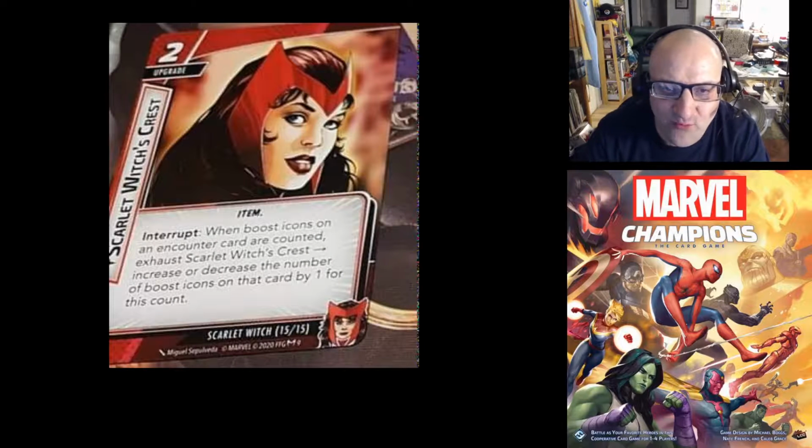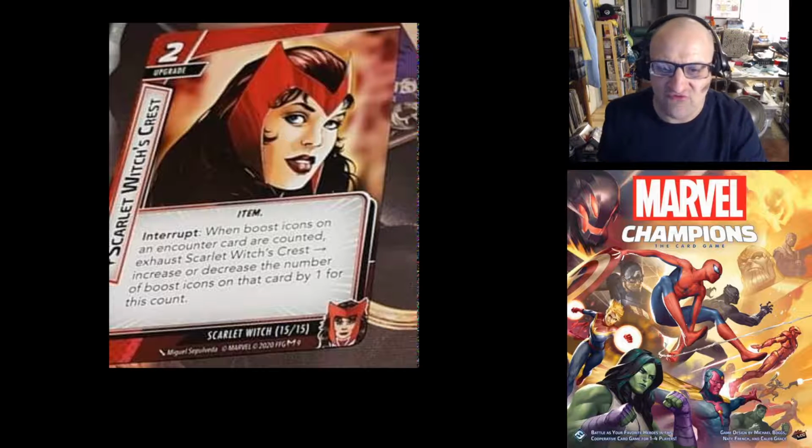And next up, we have Scarlet Witch's Crest, 2 cost upgrade. It's an item and is an interrupt. When boost icons on an encounter card are counted, exhaust Scarlet Witch's Crest to increase or decrease the number of boost icons on that card by 1 for this count. So if you really want, let's say, a 2, and you flipped over a 3, you can use the crest to bring that 3 down to a 2.